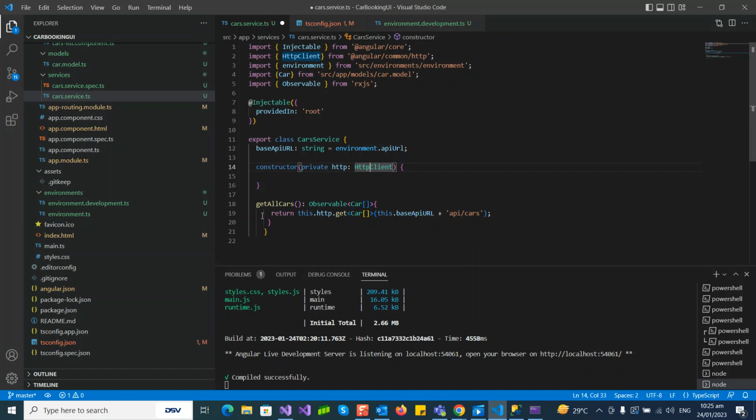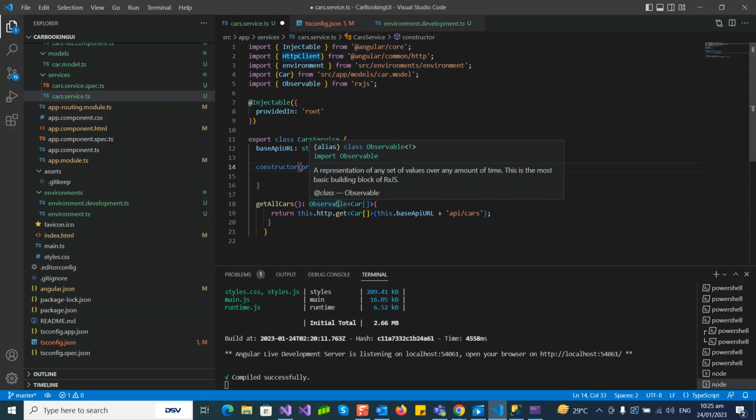And then we created our method here, getCars. Of course, this is an observable. An observable, guys, is a way to query your endpoint and it will send you the response not in a bulk, like a promise, but in a stream of data.